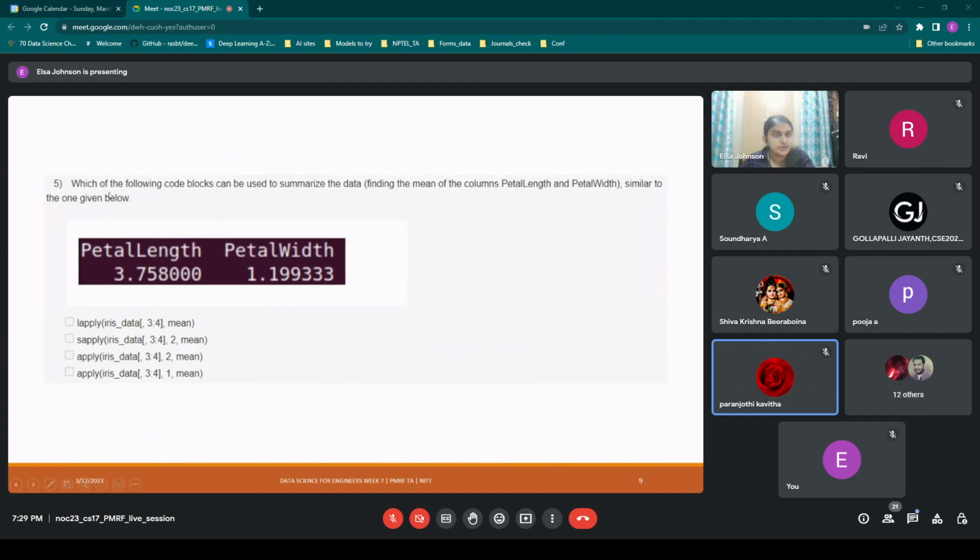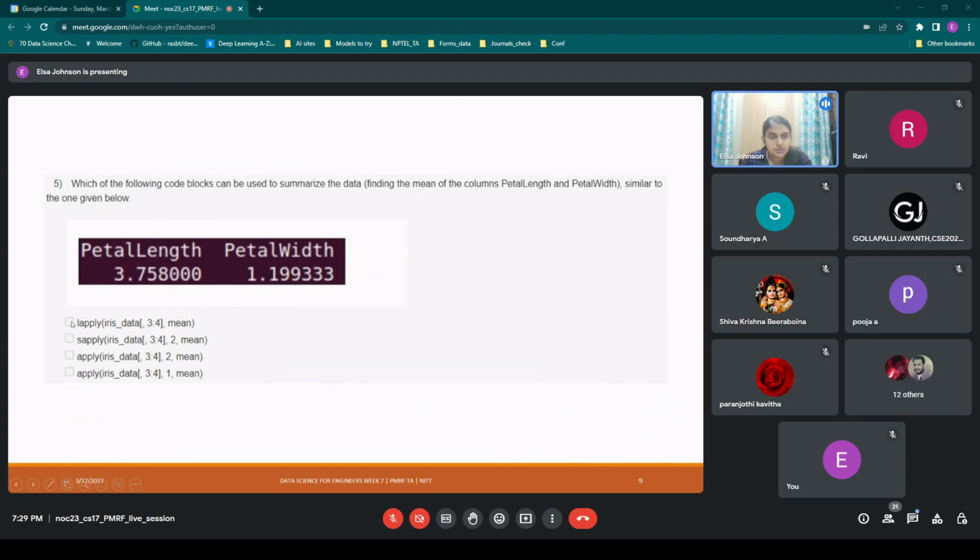Okay. So the question is, which of the following code blocks can be used to summarize the data? Finding the mean of the columns petal length and petal width, similar to the one given below. Okay. So this is the question. We have to arrive at this particular answer in R Studio.